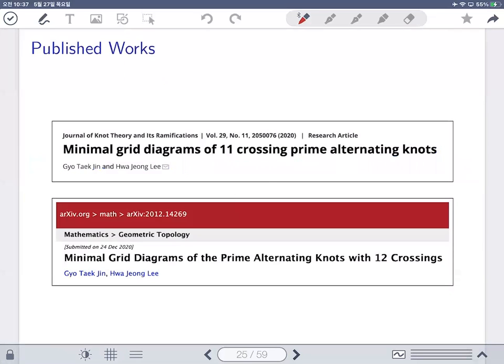So there are these two articles that have the list.